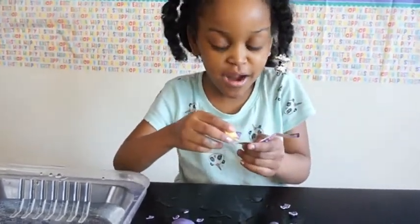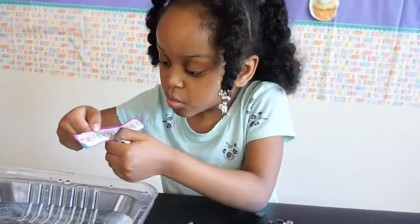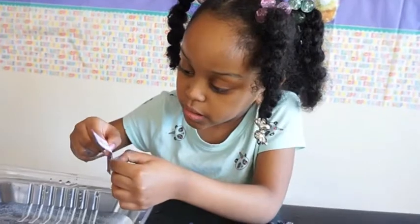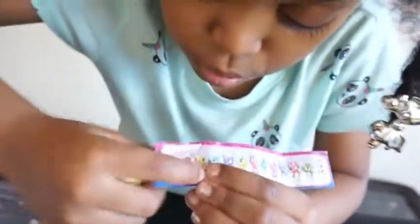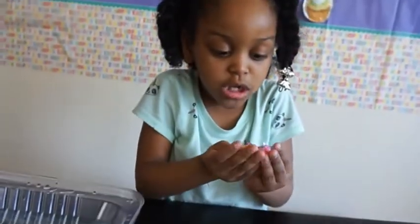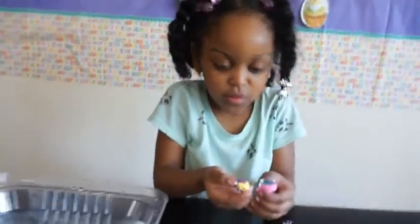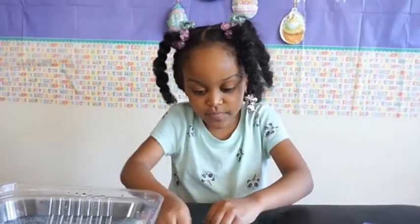Ultra rare. Oh. No, wait. Does it concentrate? No, because it can be one of these ones with the thing on it. It might be one of these ones. It might be this one, or this one. I don't know which it is, but all of them are the same. But I don't know though. I don't know because this is my first time opening one of these. Okay, we will have to get more of them.